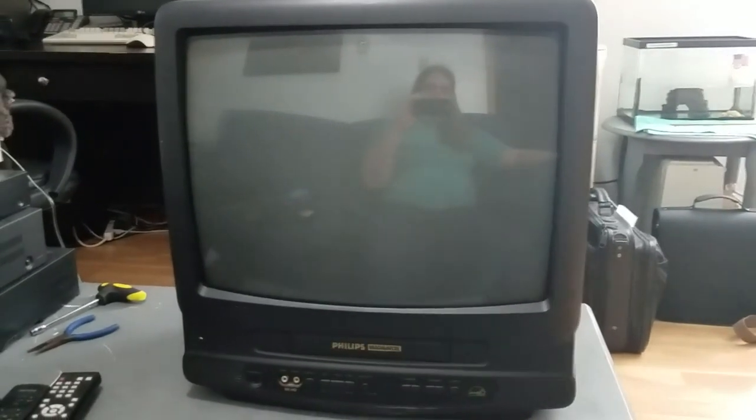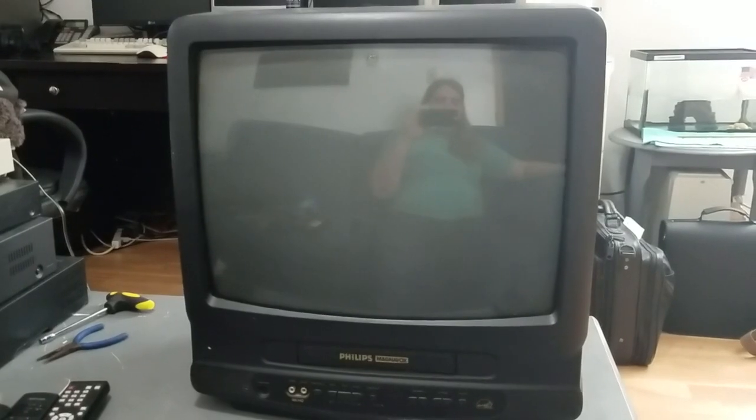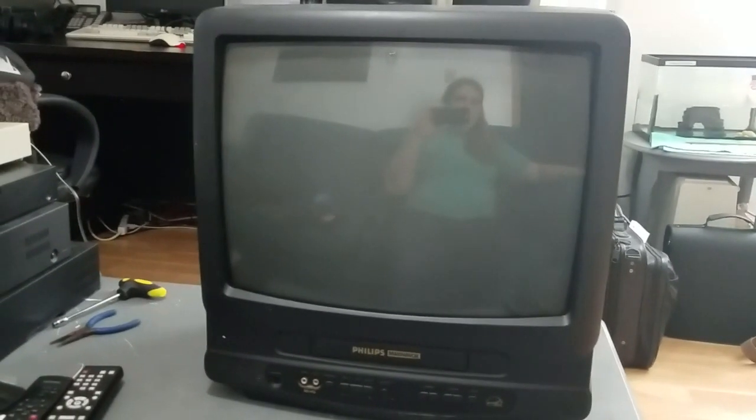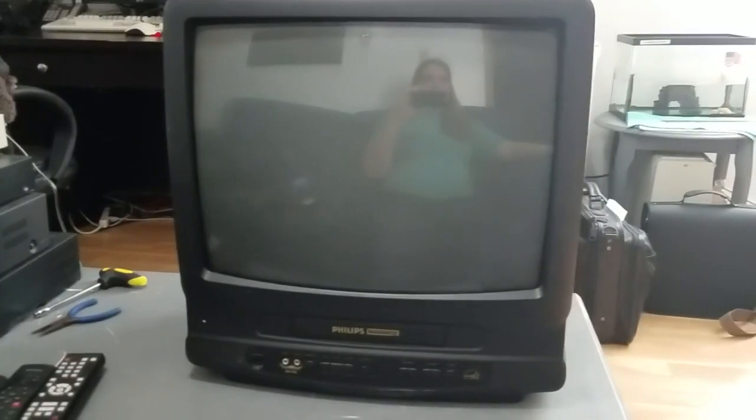My guess would be possibly maybe the tape isn't being threaded right. Maybe it's being misaligned from the audio head or something. It's also possible that the audio head's really dirty. I did clean it, but maybe it's got a lot of grunge built up to it still. But anyway, I'll see what I can do. I'll open this thing up again and see what's up with the VCR.